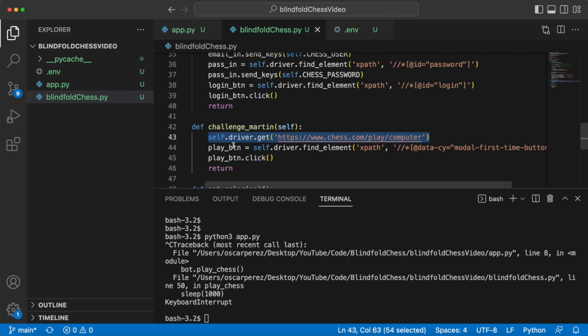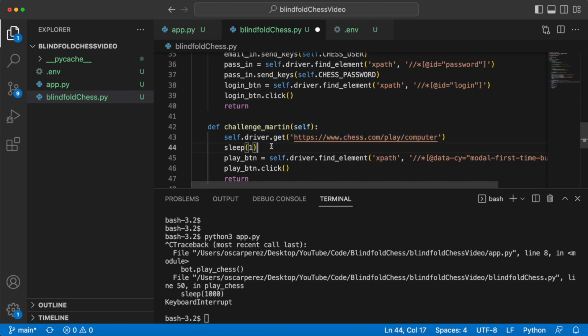So now that I've added that click function, I am going to add one more thing. In that case, it's going to be this sleep function. The reason I'm adding this sleep function here is because the function on line 43 is going to take time to run.